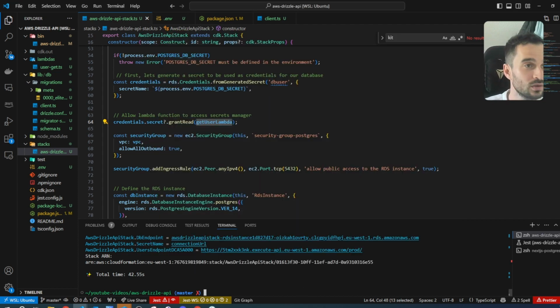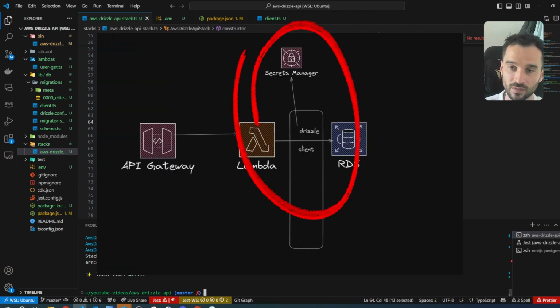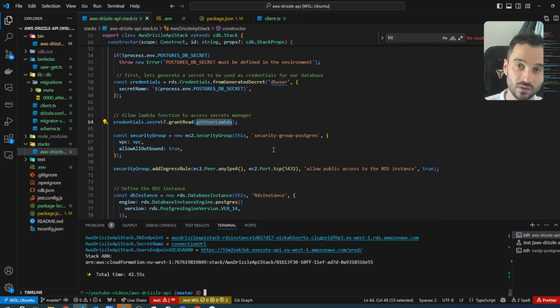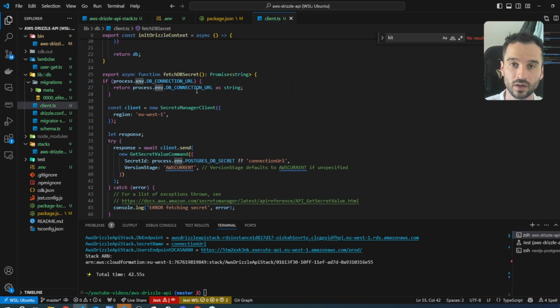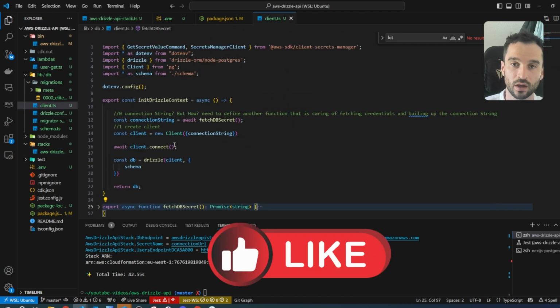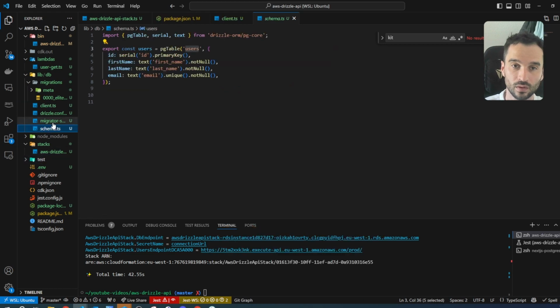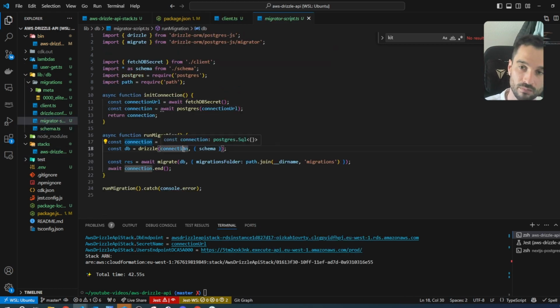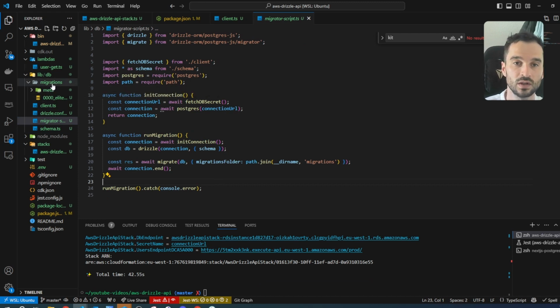That's the tutorial in general. The hardest part, of course, was to retrieve the connection string or the secrets from the AWS Secrets Manager. We therefore use our little helper function called fetch_db_secret, as you can see here. We also have our migration script that you can leverage and expand further. You can also see all the created migrations.